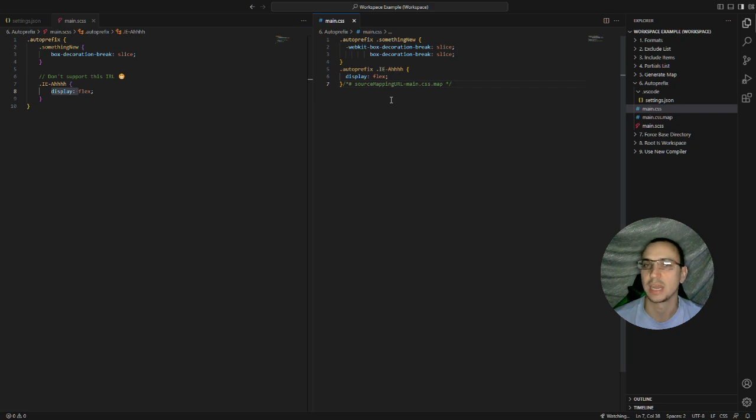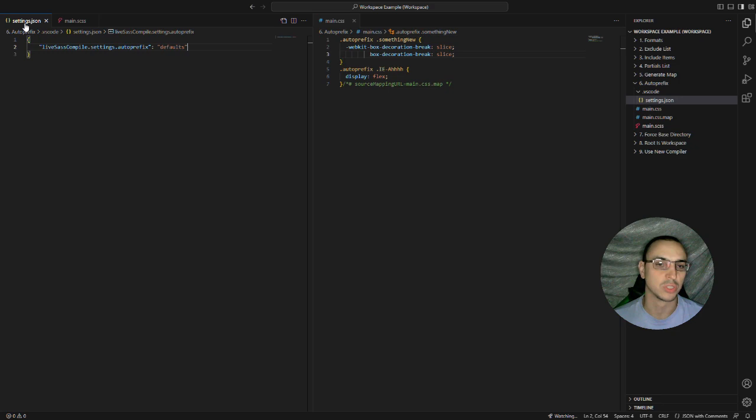Autoprefixer doesn't care about it. But our something new setting does have this WebKit prefix, just to say, okay, WebKit does support this, but it needs to have this prefix on, so that's on there. It always puts it at the beginning, so later on if it does support it, then the one after that takes precedence, just in case its definitions change or anything like that.